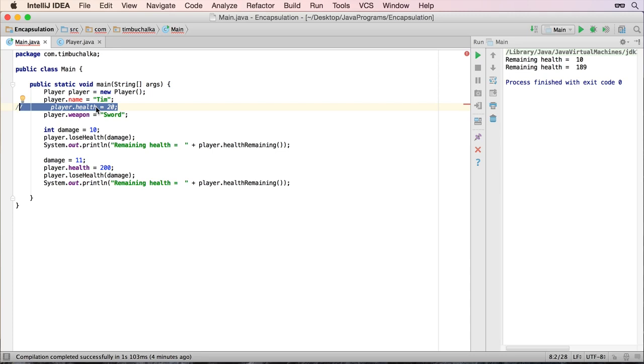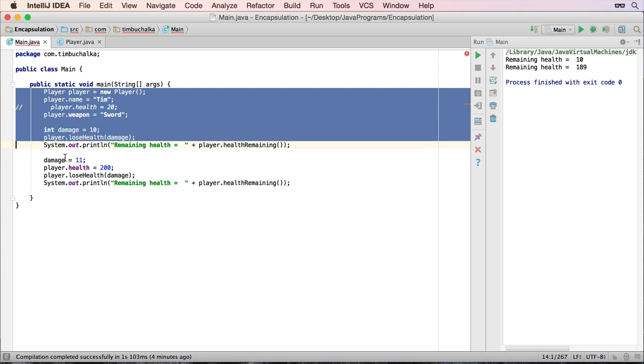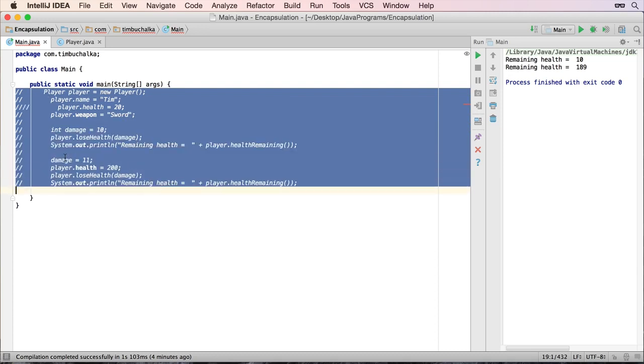This is why we don't want to code like this. We want the ability to be able to override these things so that we can make sure that the class that we're giving for access, that we're using for access, is actually valid, and that we've got more control over these things. So now you've seen some of the bad ways of doing it. Let's actually comment this code out. And what we're going to do is create a class that actually has proper encapsulation and show you the right way of doing it.